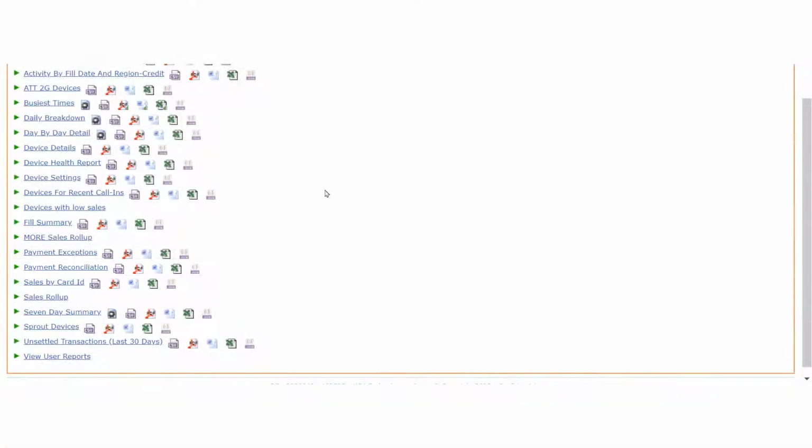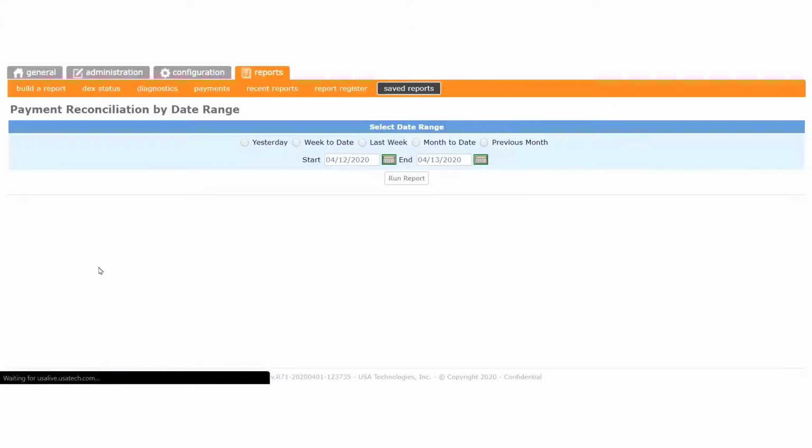You can elect to view the report in comma-separated values, or CSV, PDF, Word, Excel, or JSON. Click the icon of your choice to select a format. For this demonstration, we will just click the hyperlink to show you the report in a web page format on the screen. As you can see, this report is very simple to run.